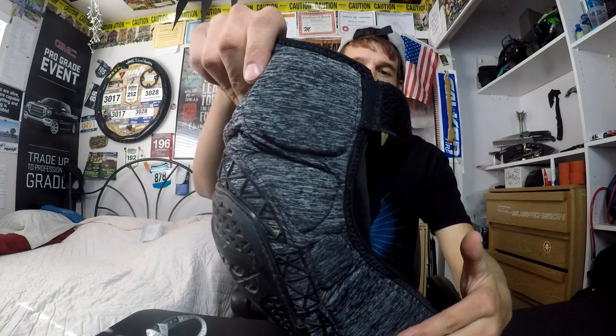This is very breathable. Sometimes I get a little hot if it's like 90 degrees out there, but most of the time it's pretty cool in there. The reason why I like these so much is how comfortable they are. Most comfortable knee pad I have ever worn. It'd be a 10 out of 10 for me, because I've tried a lot of knee pads, and this is probably the best one I've ever had. You always had to get comfortable with different knee pads, but with this one you go straight and it's just so comfortable. It does have padding all along the side right here. All of these little squarish things are all padding.